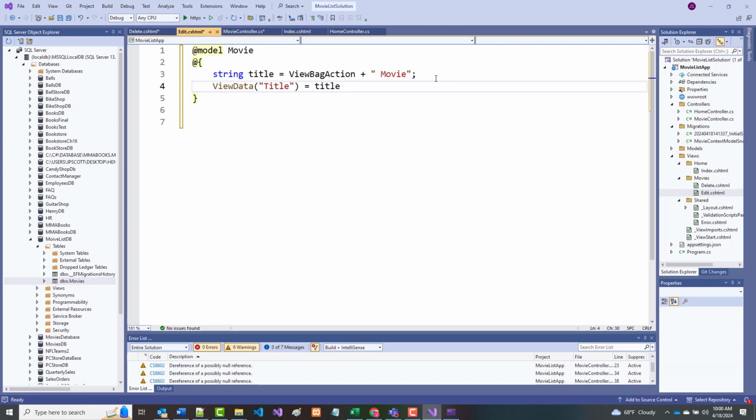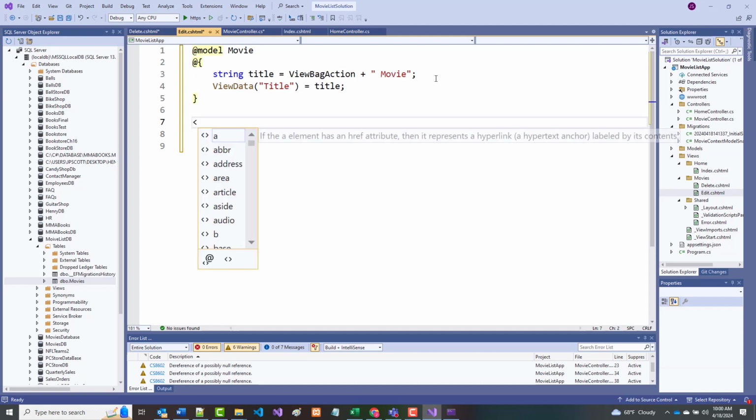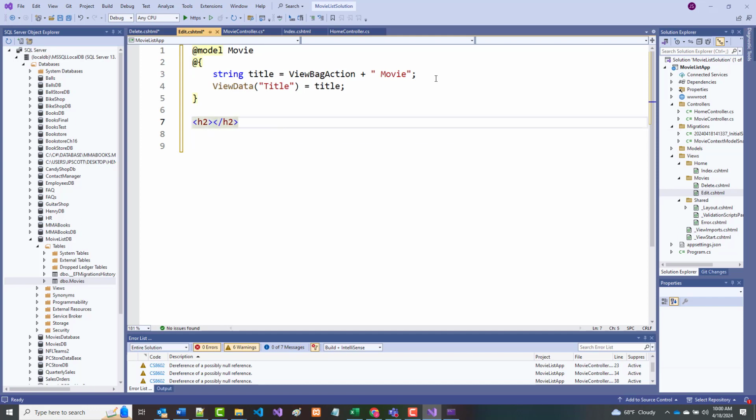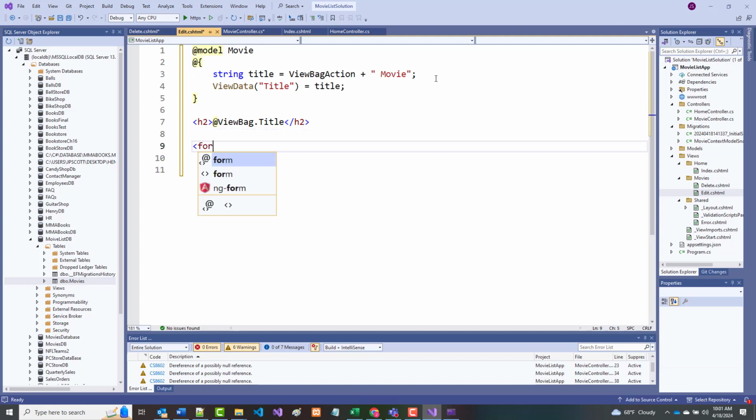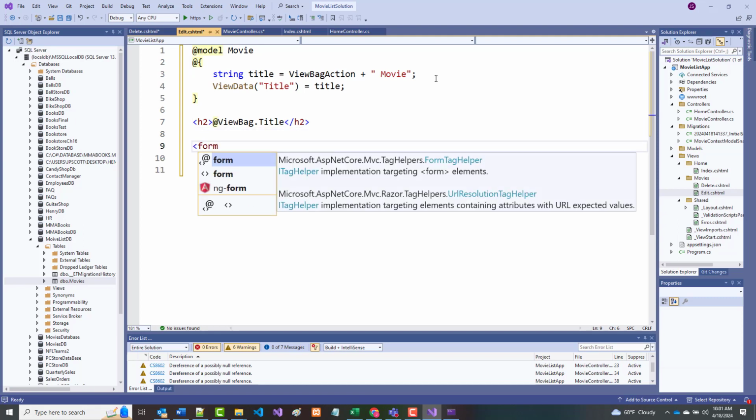Whoops. That's the way you do it. Like that. Okay. All right. Again, this is edit.cshtml. Let's display that title. That's what that'll do. All right, and then we're going to have a form. Okay.